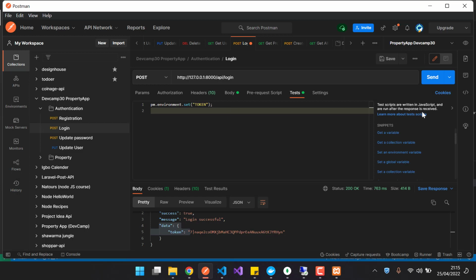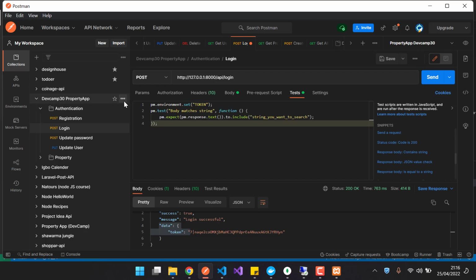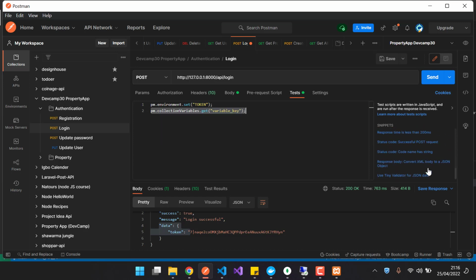Nope. What is trying to get from the response body, JSON value check.